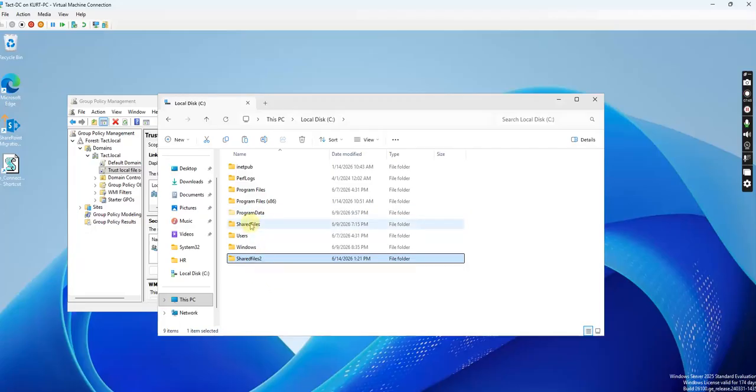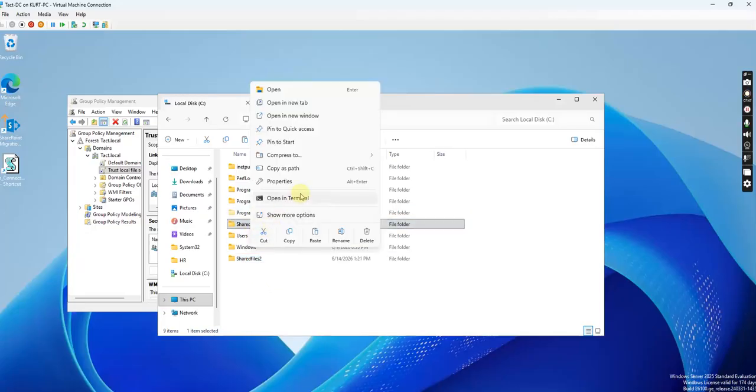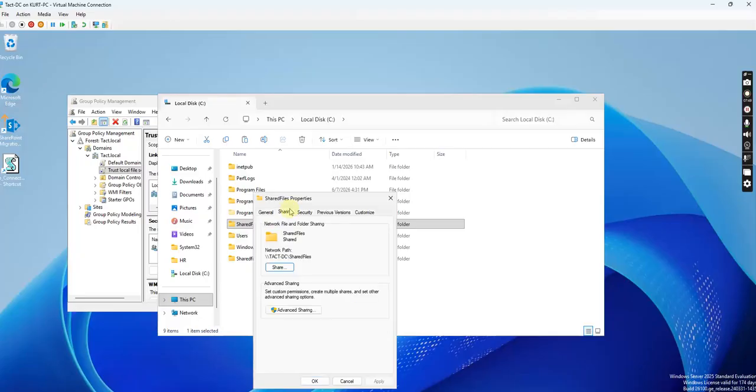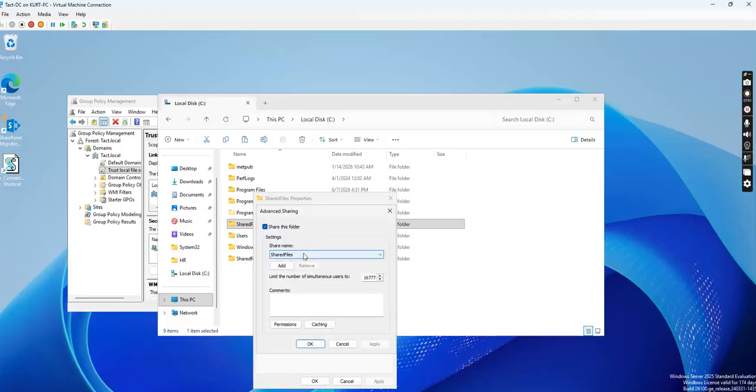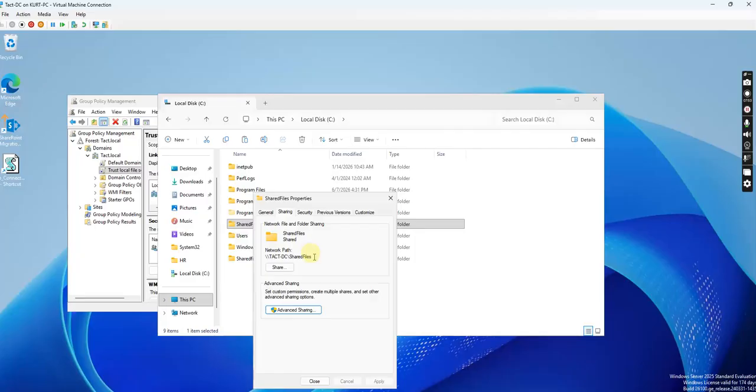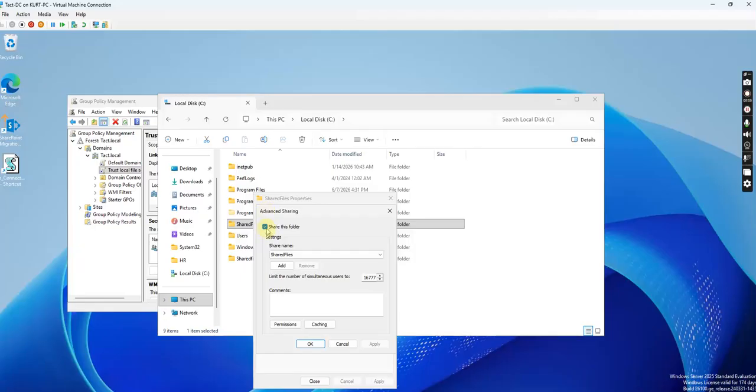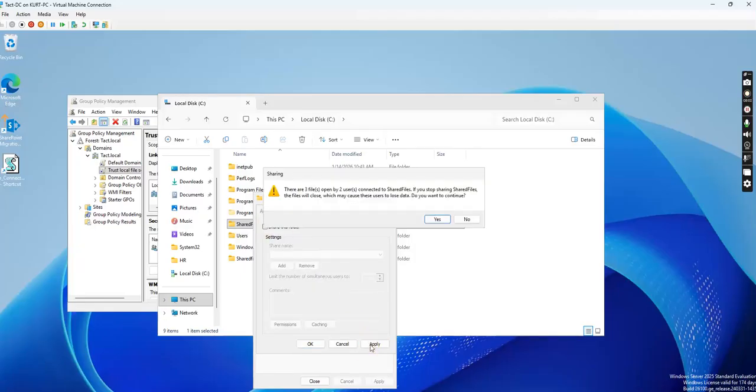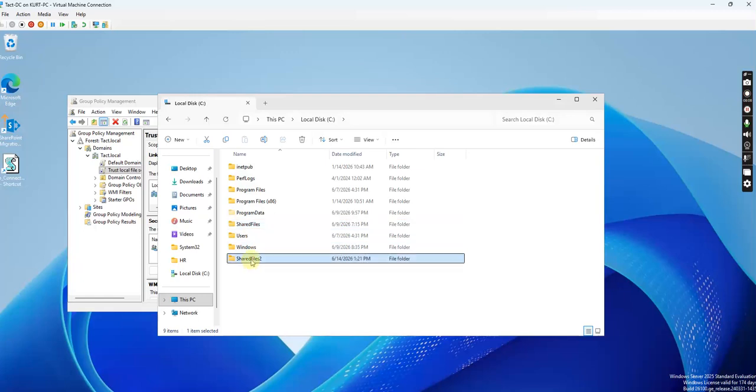Okay. And I'm going to unshare this one. And I want to copy this too before I do that, because I want to share the other folder with the exact same name. So we're going to unshare. And then we're going to share this one.